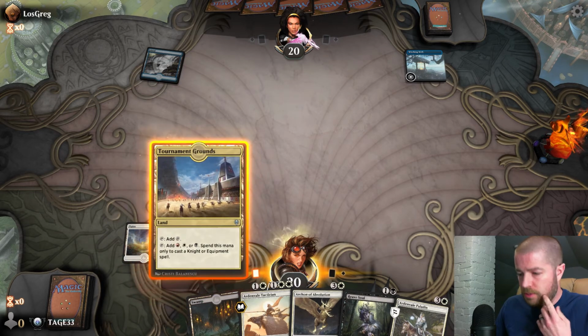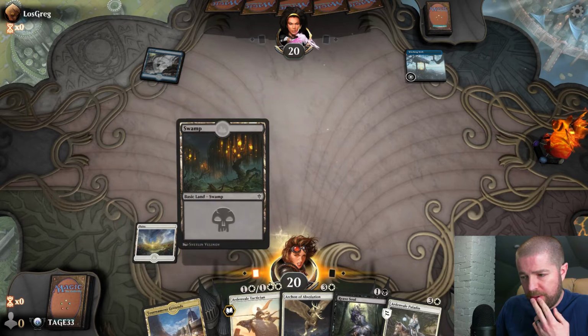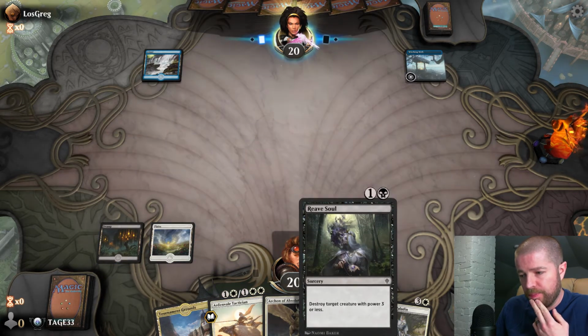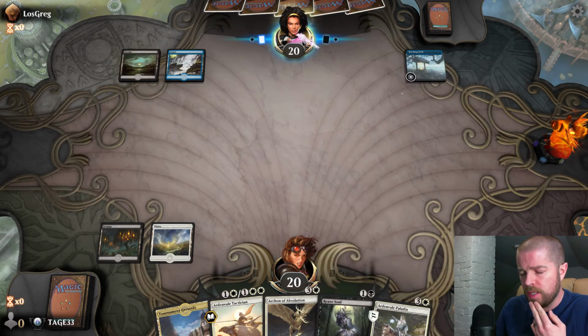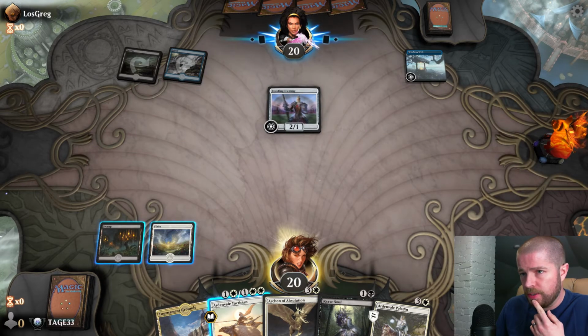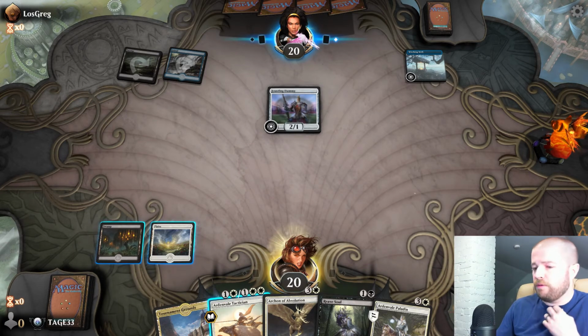So we'll go... maybe we'll just play the swamp, and then I could use the Reave Soul if my... Well, nah, I could only do that on... That's a sorcery. I forget that's sorcery. Jousting Dummy. Interesting. Okay. So, blue-black artifacts.